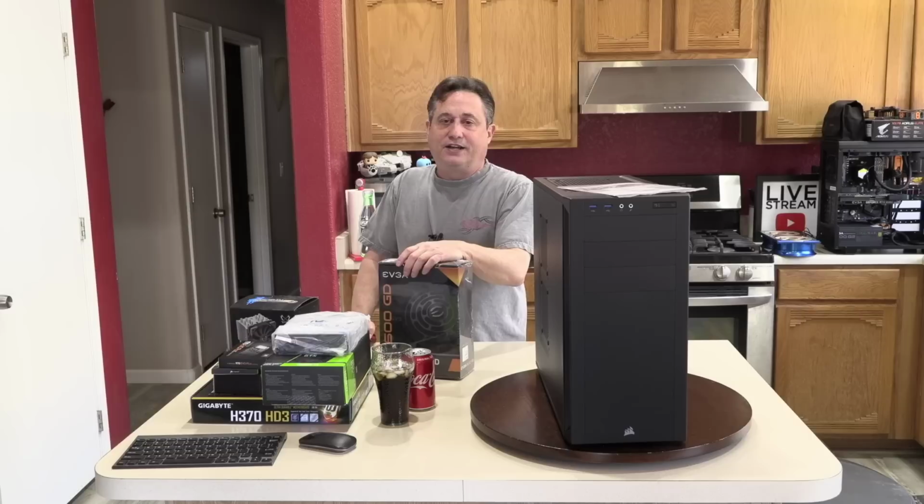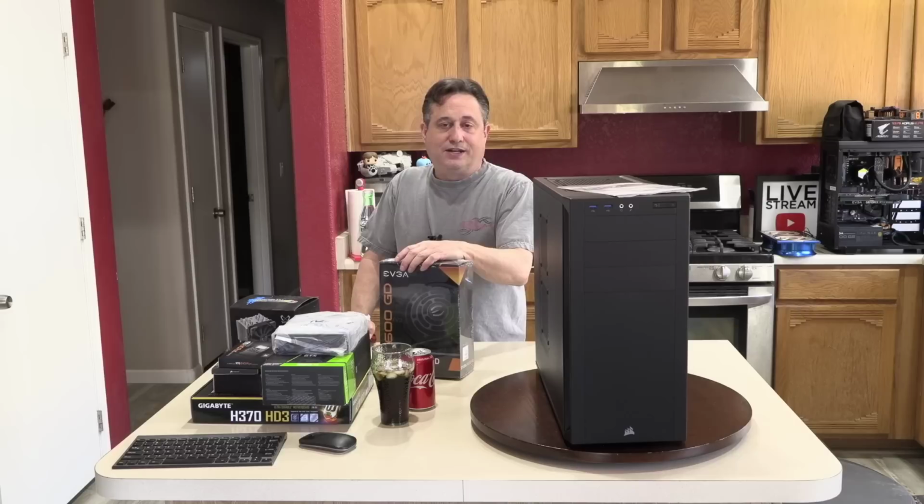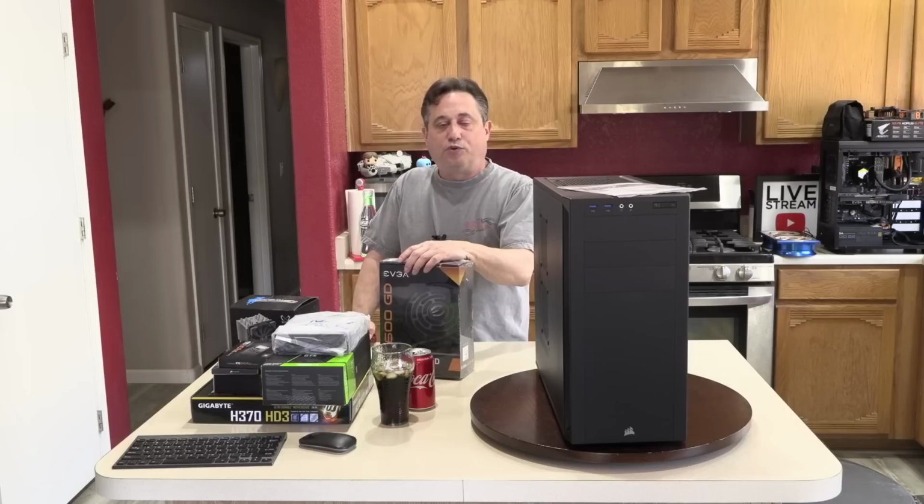There's no room in my house for anybody else's parts. I have to get stuff out. I really have to focus on that. Not only that, but there are some interviews I want to get done, and I cannot do the build and an interview on the same day. Basically, it's a whole different configuration that I have to do here. And I want to add more variety to the channel besides build after build after build. So I will have some interviews coming up directly after I get caught up with my backlog of work.